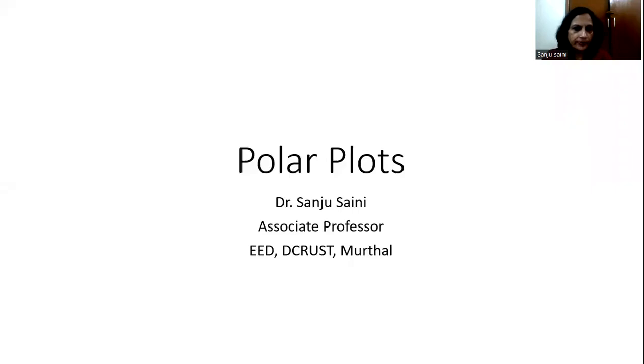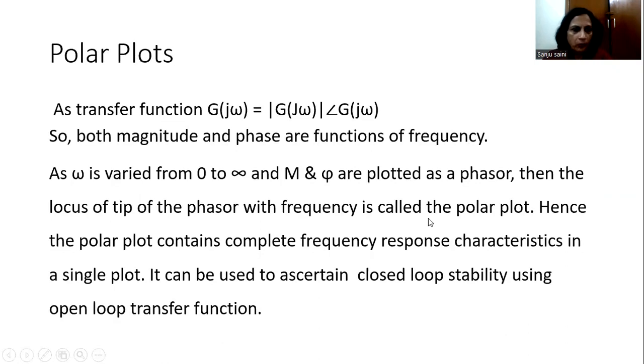Hi learners, today we are going to discuss polar plots, which have a very significant role to play in the plotting of the Nyquist curve. What are polar plots? Transfer function G(jω) can be written as magnitude of G(jω), angle of G(jω). So both magnitude and phase are functions of frequency.